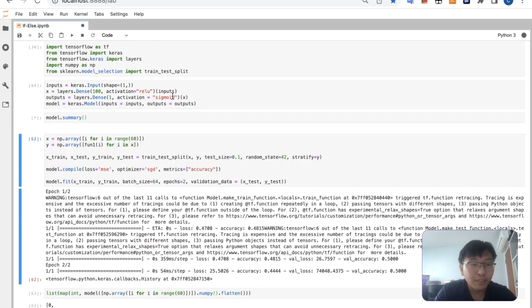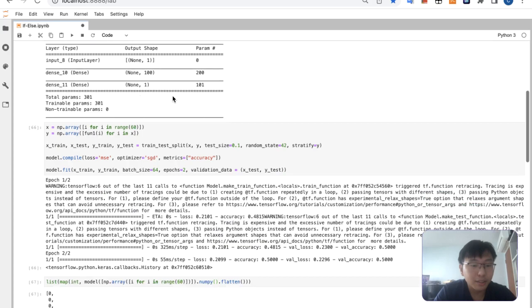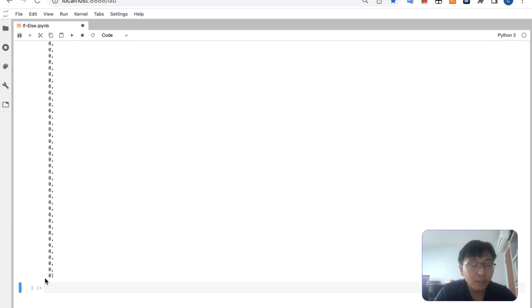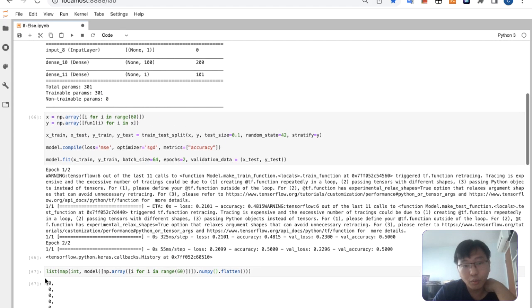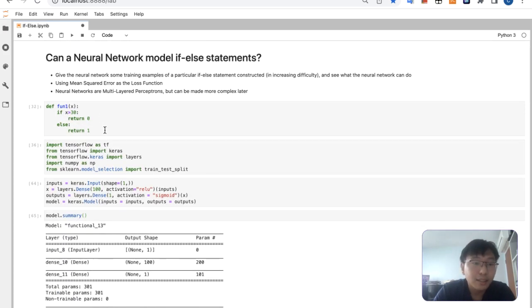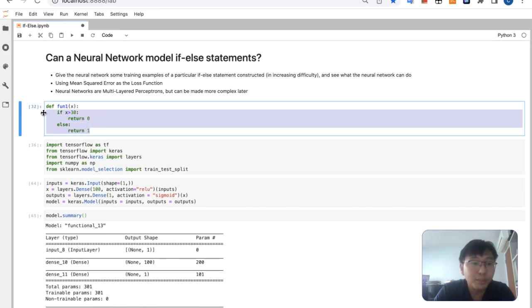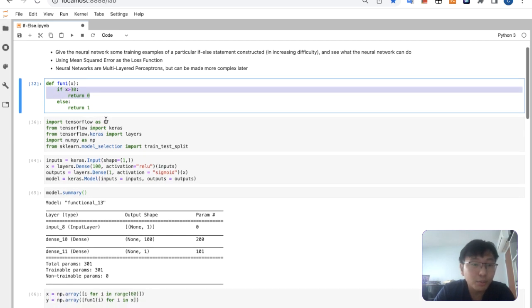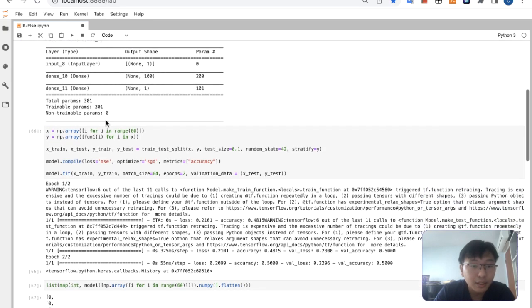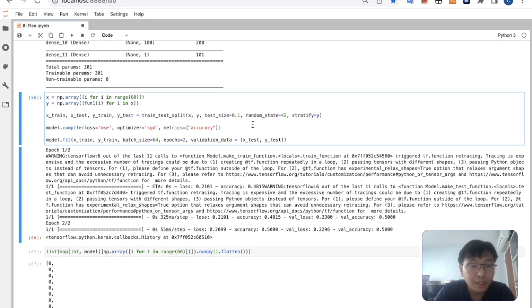I still think having a sigmoid output would be better. You can see that everything is still zero. It doesn't really predict one, and I'm surprised. I thought this would be a very simple function to predict: if it's greater than 30, it's supposed to predict zero. This is quite surprising. I didn't expect it to fumble in this kind of simple example.